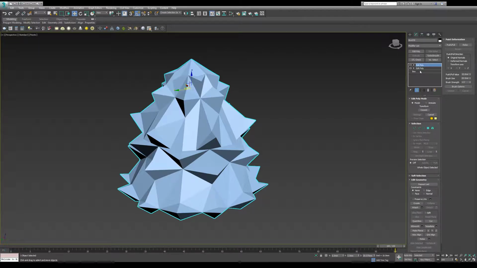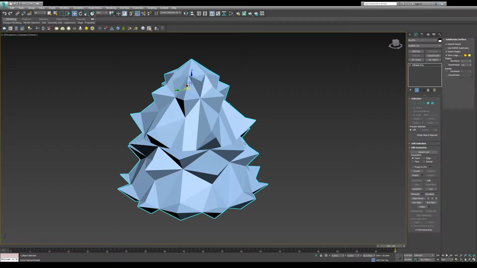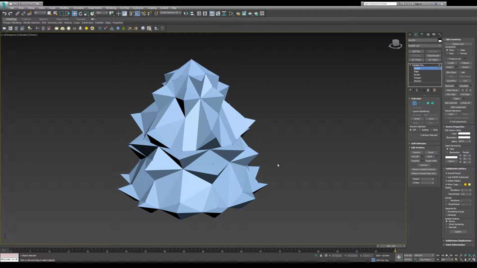But we can't go there now because we've attached all the pieces together. So what we do is right click, go to Collapse All, and it'll collapse it down to an Editable Poly. That way we just have one simple Editable Poly here to easily select. Don't have to worry about too much else.